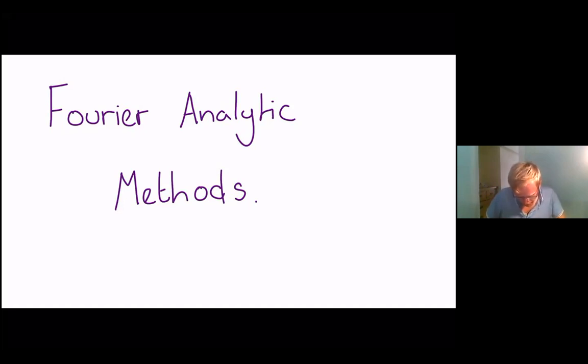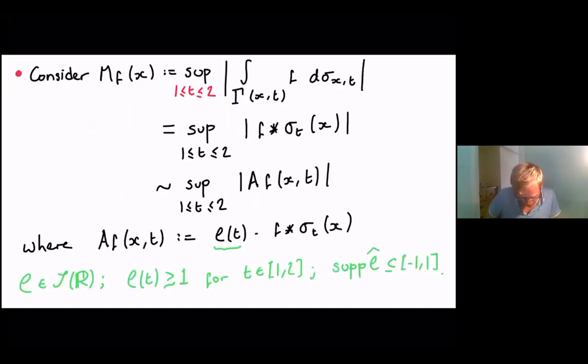So these classical methods are based on Fourier analysis. I want to give you an idea of how the Fourier transform comes into play here. So let's consider some maximal function associated to a family of curves. This capital Gamma here could be either these circles or these helices; either one will work here. And I'm going to make a slight modification to our definition. Now I'm just going to take a supremum over this compact range of radii between 1 and 2.